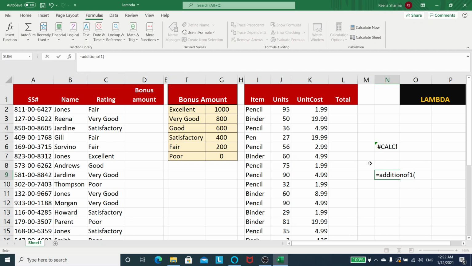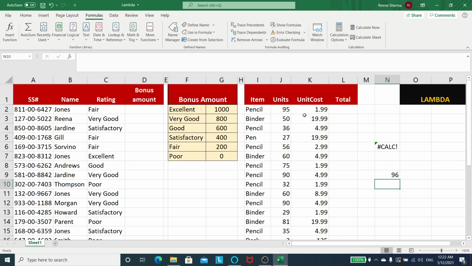Now this is the addition of 1 because we said x plus 1. X was 5 for example, and if I add 1 it should be 6. So if I say x is 95 and x plus 1, how much will it add? Just 1. So here if I close the parenthesis and press Enter, it should be 96.